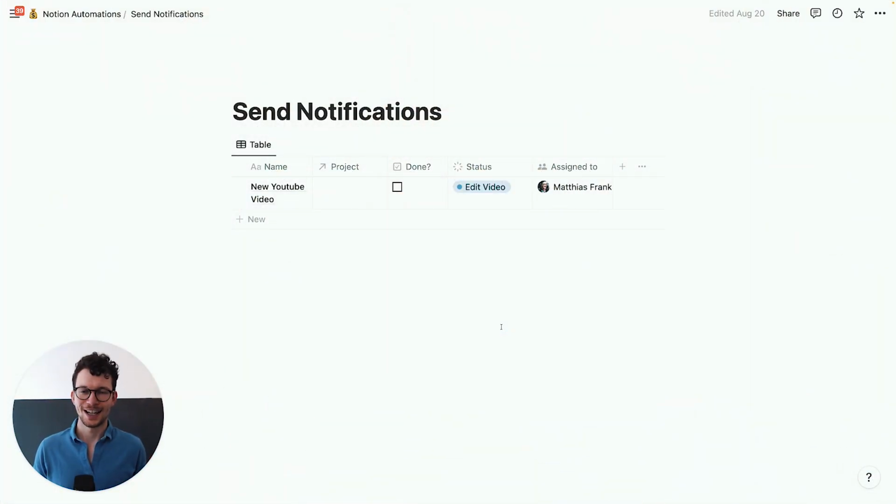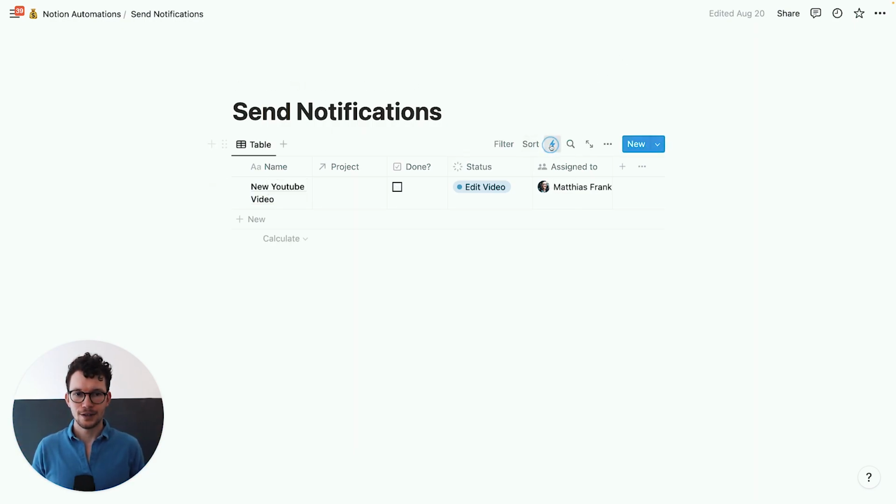Next up, sending Slack notifications. This is a feature Notion actually had released previously, but now we have more granular control over it. It's a native integration with Slack, and it's super cool to increase communication and celebrate certain milestones. For example, whenever a task is done, we want to celebrate it in Slack. Or whenever we create a new big project or land a new client, we also want to announce that in Slack.